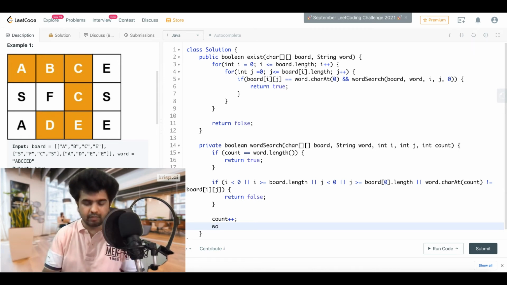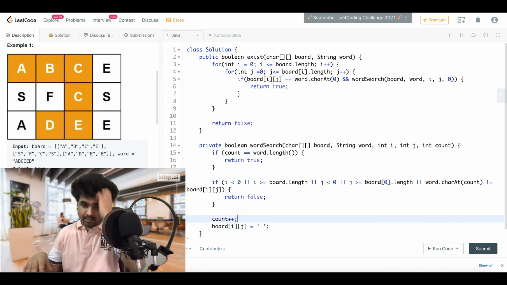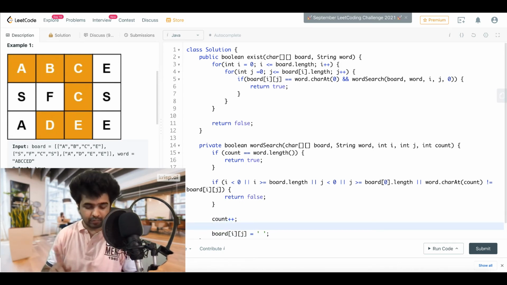Here we can convert that character to an empty character so that we do not count it again. But we need this character later because this could be part of some other branch. Before doing this, we should create a temp variable and assign it this, so that after we are done processing, we can assign it back.